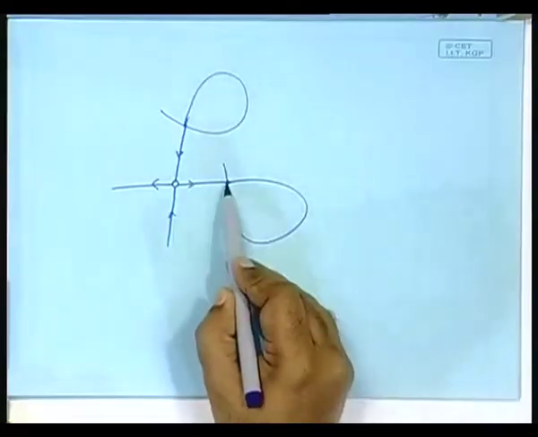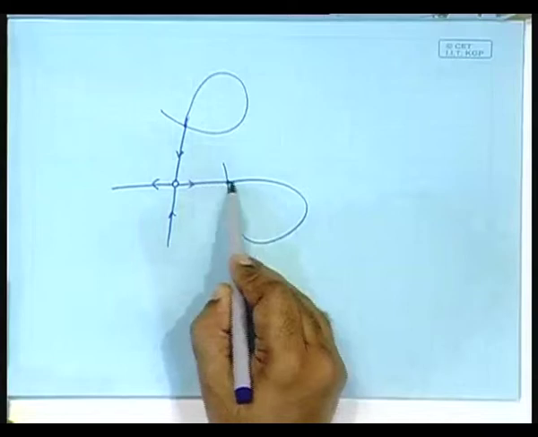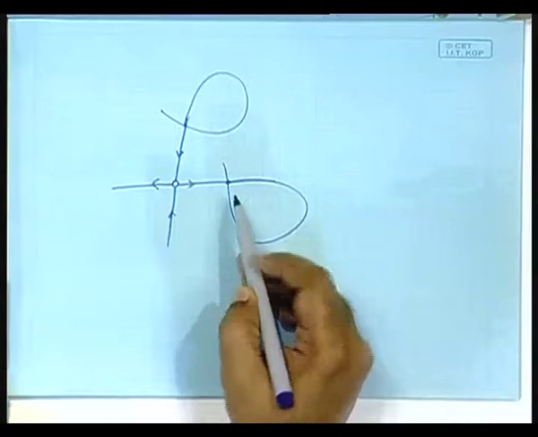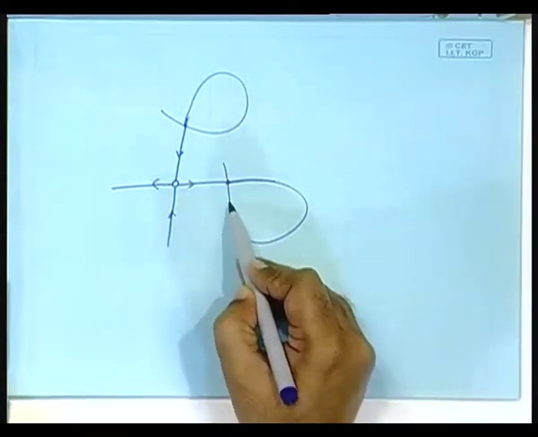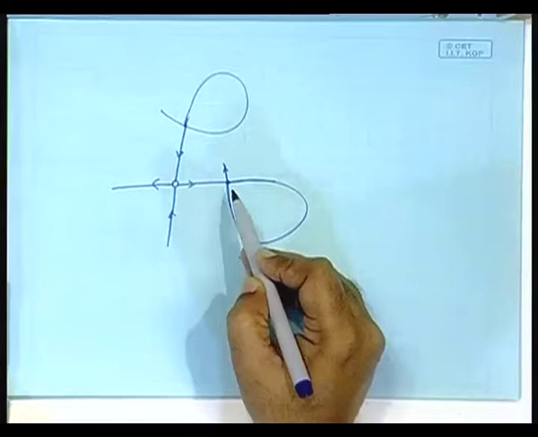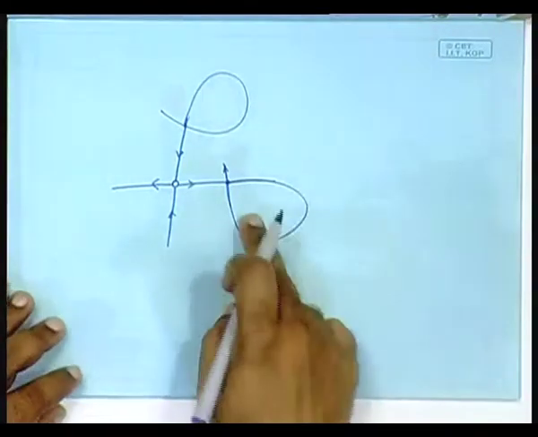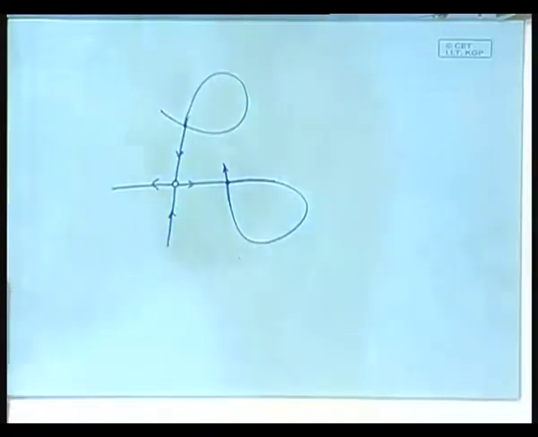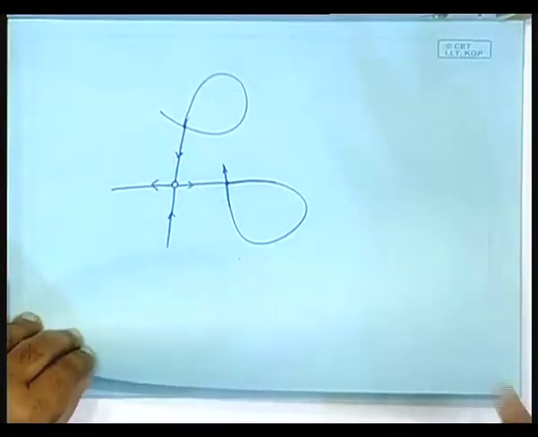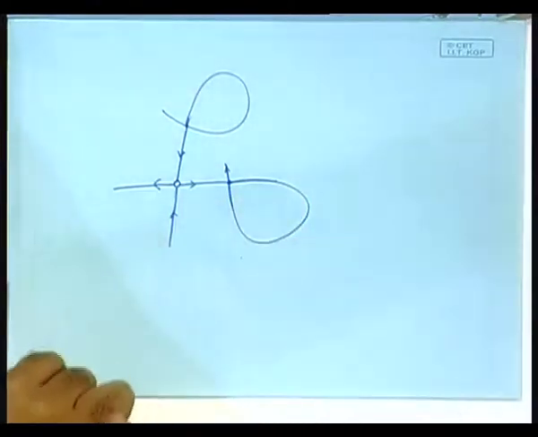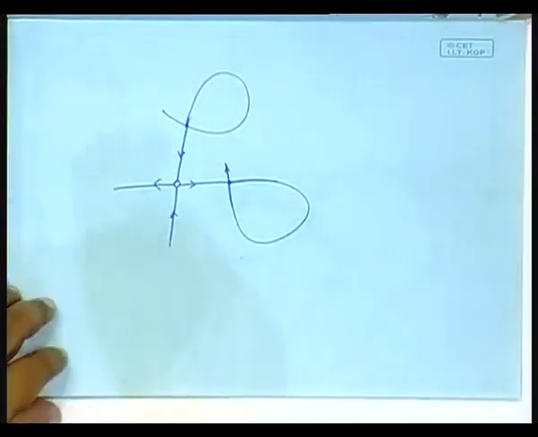Both are not possible, because if you have a point here, in the next iterate it should go along outwards from here, and because it is here it should go outward from here. So, at the same time we cannot do both. That would not be permitted. Both these situations would not actually happen. It is not physically possible. So, even though they wander any which way, they cannot really cross themselves. That is a limitation.